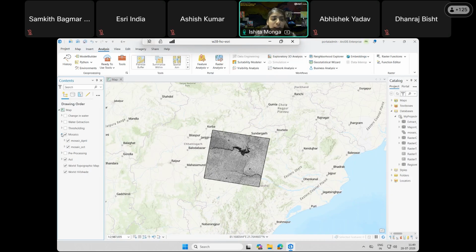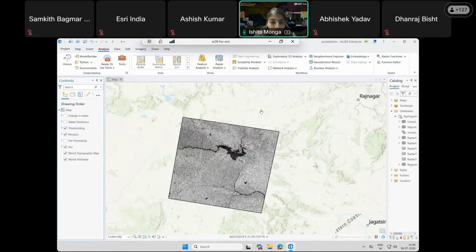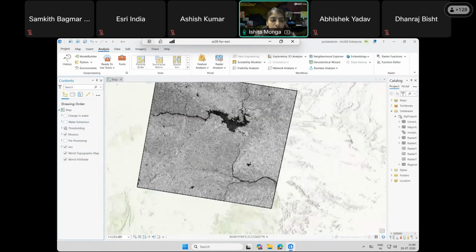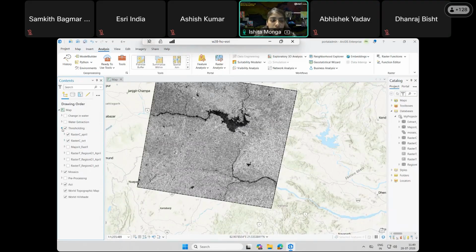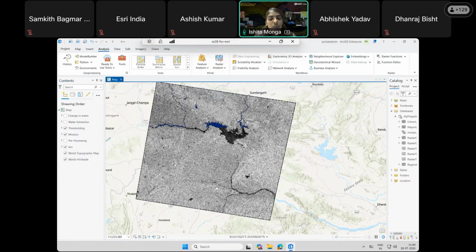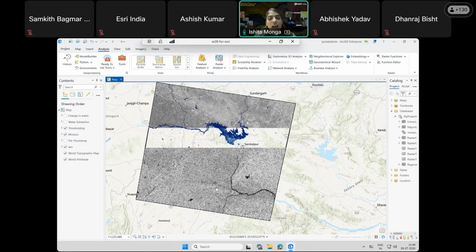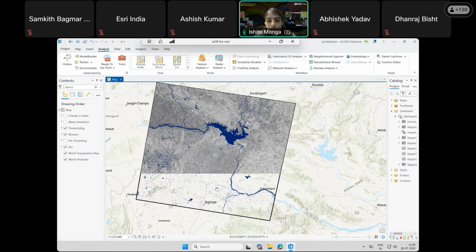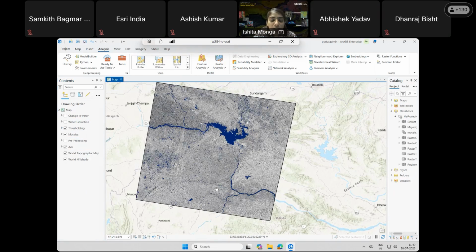This is followed by thresholding for the water extraction of this Hirakud reservoir. So basically, based on the values obtained after converting it to SAR units, I have used the raster calculator to create a threshold to extract the water of this particular region.